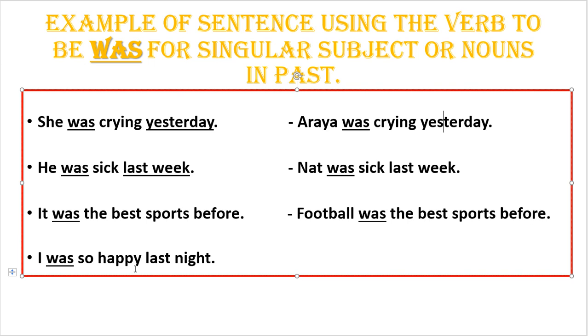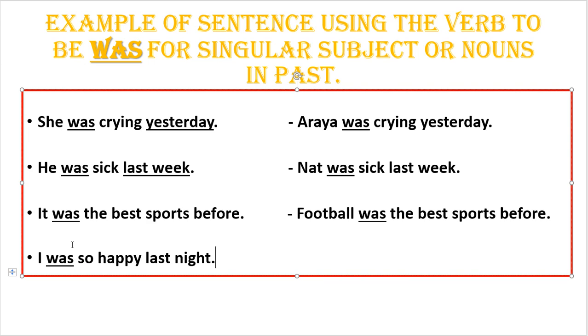So don't forget last night. Here we have a special one: I. Normally this is plural, but I and you are always exempted from the rules of English grammar. So don't forget about that. I give you this example here. We have a special one here, I. Oh, teacher, you tell me "I" is always plural. Yes, it's normally plural, the I. But it is exempted from the rules when using some verbs. So don't forget. Here we can use: I was so happy last night.